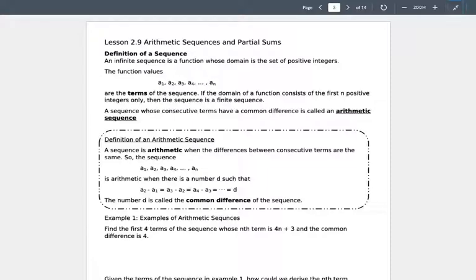So when you've got a sequence, it's just a list of numbers basically, and we have some sort of pattern that tells us how we're able to get from one term to the next term. And if you'll notice this letter n right here, that n refers to the term number. So if you have a sub 1, that just indicates the first term. If you have something like a sub 54, that just means the 54th term.